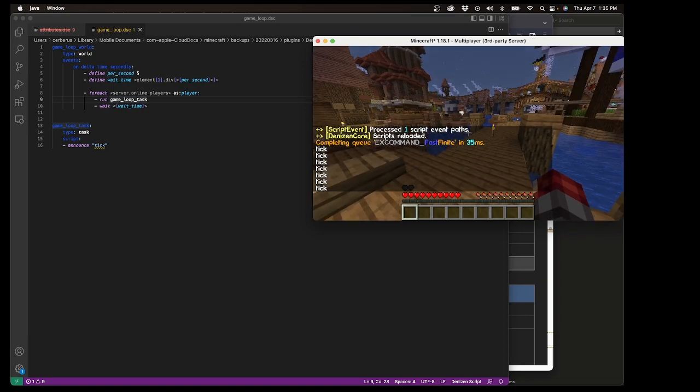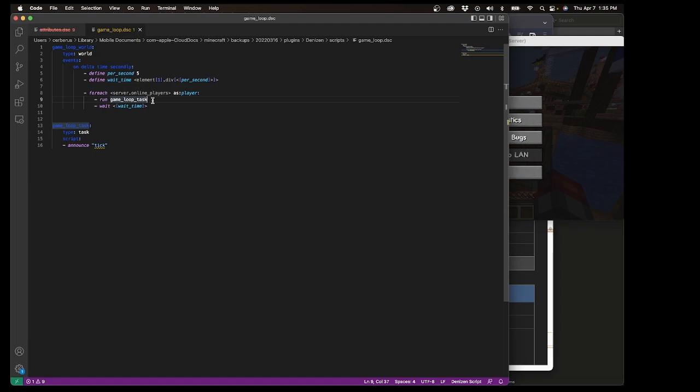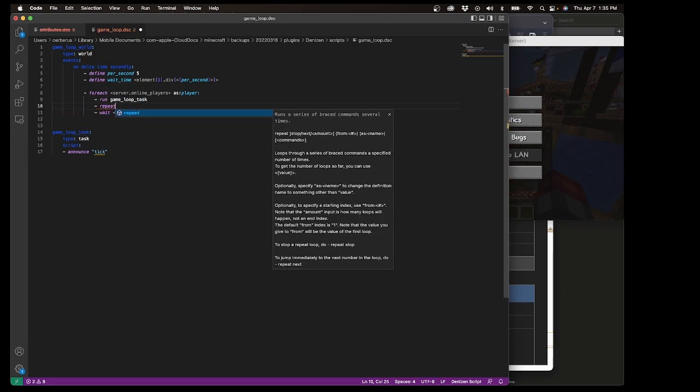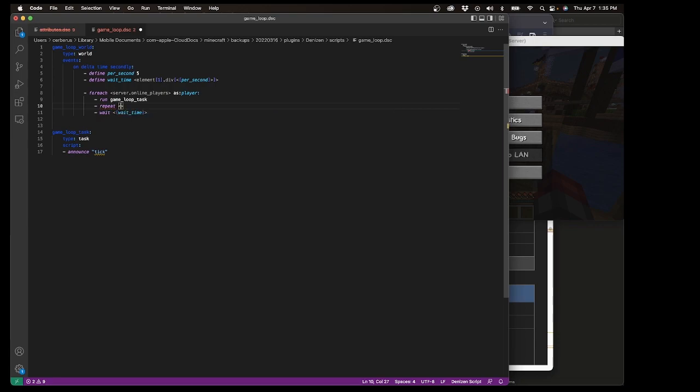And the wait's inside of the... there's one thing. There's a reason I have the wait here. We're also going to go over another command. Because we need to wait because we're going to do per period. So we're going to do it more than once per second. As I said, we're doing it 4 times per second. And right now the loop's running secondly, so every second we want to do something multiple times. And the way to do that is to repeat.